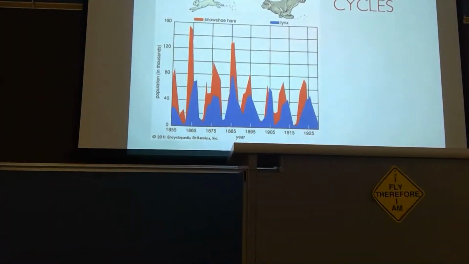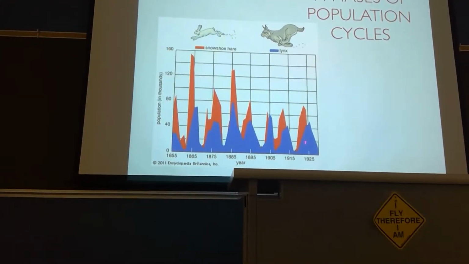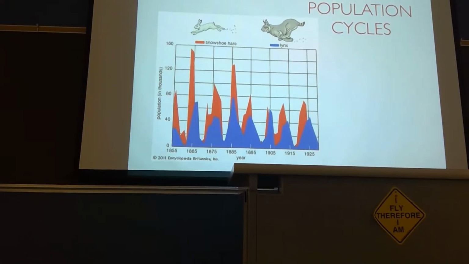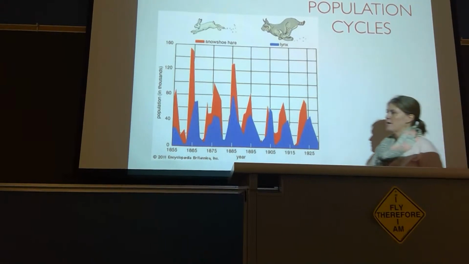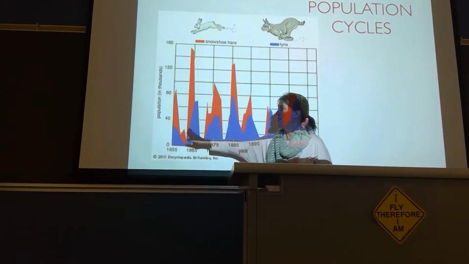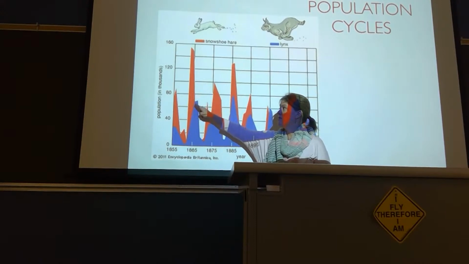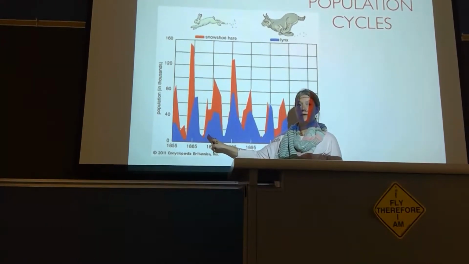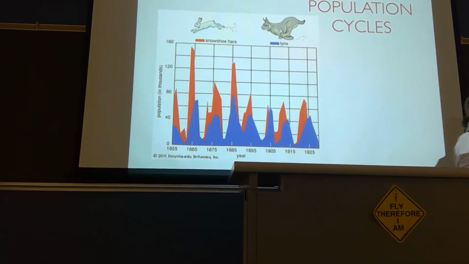Okay, classic hare, lynx, bull, owl, fox, mouse interaction. The prey increases, the predator increases, and then they crash the prey, crash themselves in the process. It goes up and down, up and down, up and down. Notice that a key factor here that allows for this cycling are generational time lags. Okay, they might start out perfectly overlapping, but then the prey has to increase before the predator can. That lag then allows them to overeat, allows them to crash the prey population. And that time lag is absolutely necessary for this cycling to actually be able to happen.